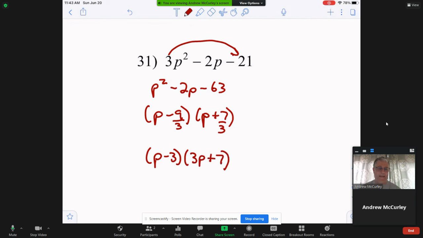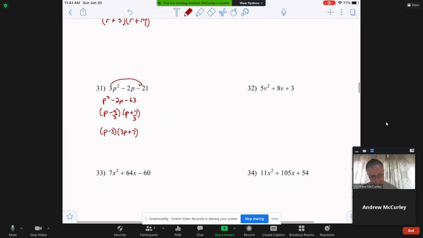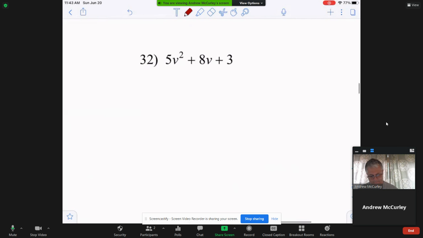Okay? Now, again, some of you were brought up by kind of the guess and check method. That's fine too. If you want to do that and you can get to the answer in your head, that's fine. I just want to give you a method that's going to work regardless of how large the number is, regardless of the GCF. Just something you can grind through. All right, let's do that again.